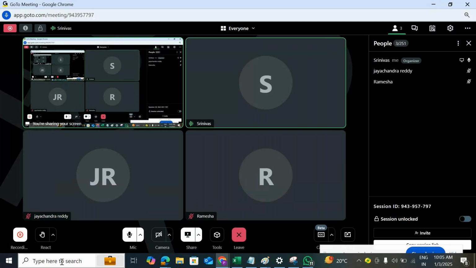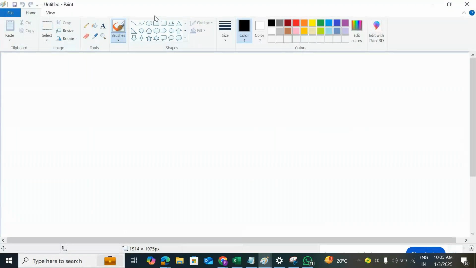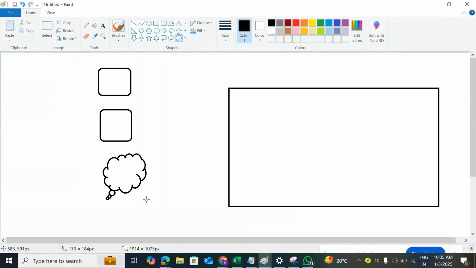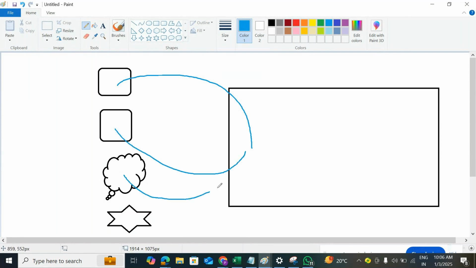So, when we are working with the Power BI Desktop, and whenever we want to connect with any data source, we have n number of options to load data from different sources into Power BI. Whatever the number of sources that you have, you can observe that from the Get Data option.